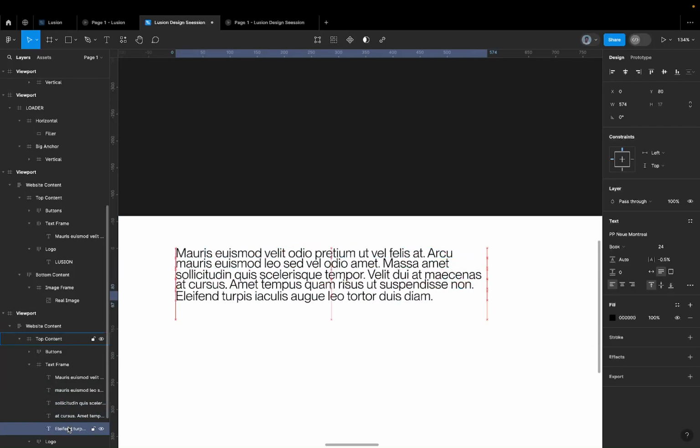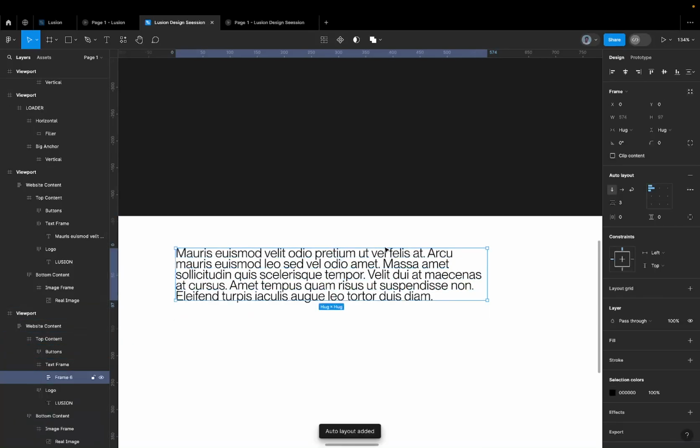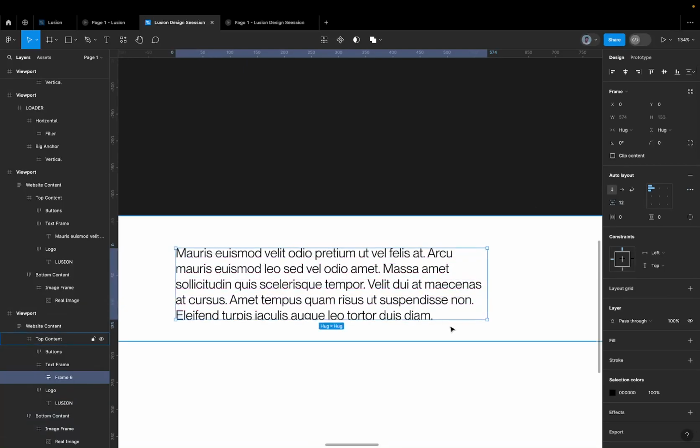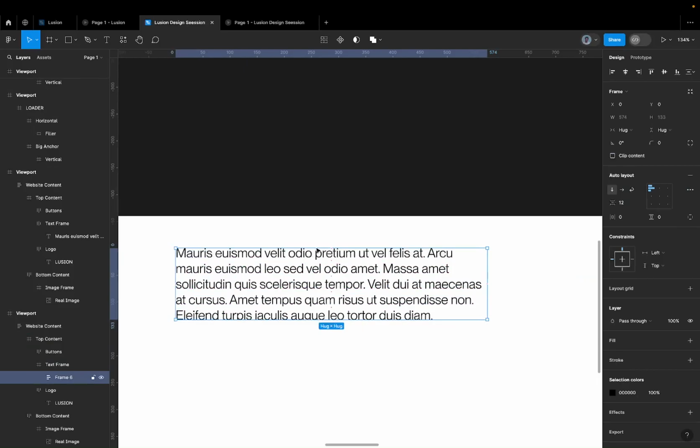And then the last one is this. Okay, so I have them roughly spread out from each other. I'm going to select everything, and then I'm going to auto layout them. And then for the auto layouts, I'm going to give them a spacing of, I think 12 is the ideal spacing. Or is it 12? Yeah, I think 12. It's actually 12.